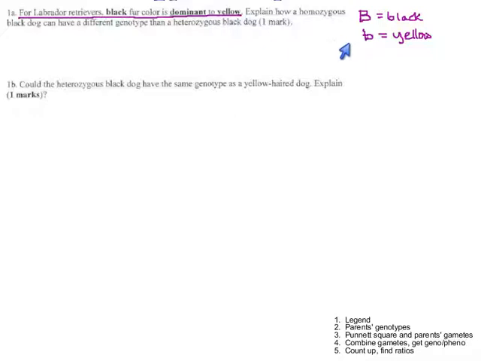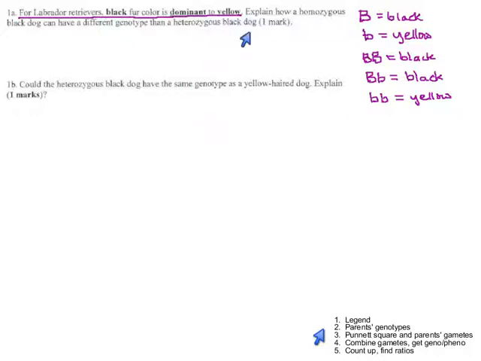So that takes care of those, and that means the kinds of dogs that you can have are homozygous dominant, that'll be a black dog. You can have heterozygous, which, what color is that? It's black again because black is dominant. So if you have black and yellow, the black just runs over the yellow. And if you have little b, then in that case only you get a yellow dog. So there's our legend. Good. Step one complete. Now, parents' genotypes.